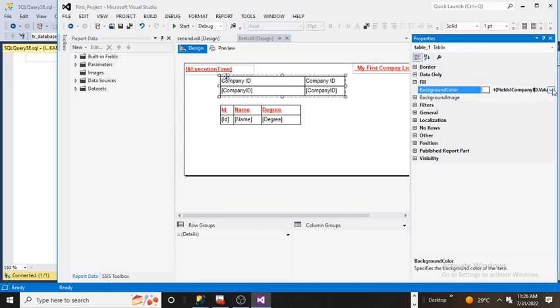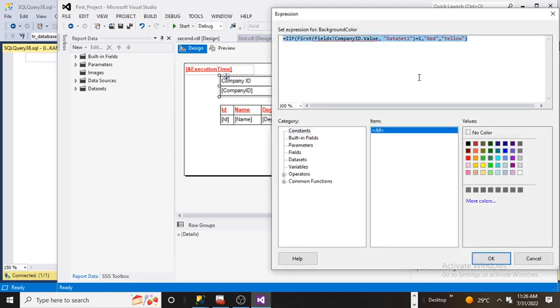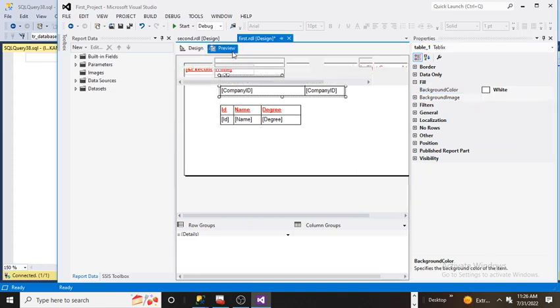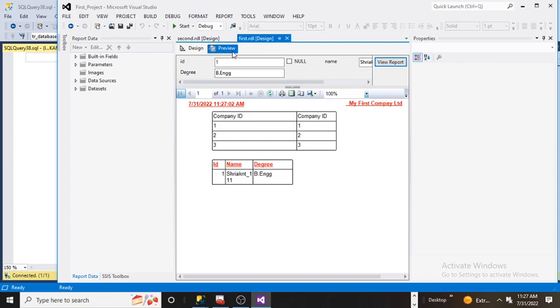Now my requirement is quite different. I'm going to the expression, because I don't want to change the table level thing. I want to change the row level thing. So I'm just giving a default value, white. Okay, fine. Now just to revert it back again, just play around with these different features.